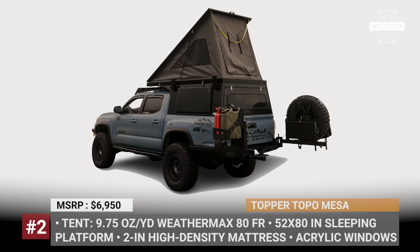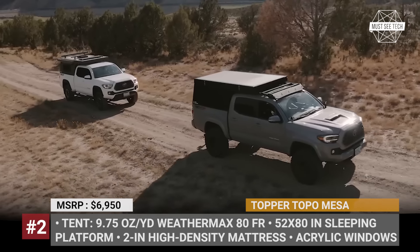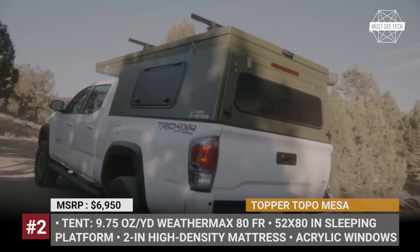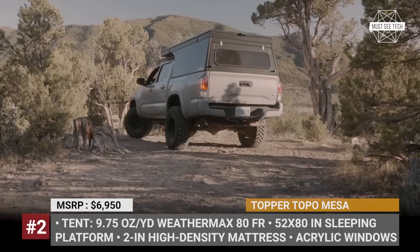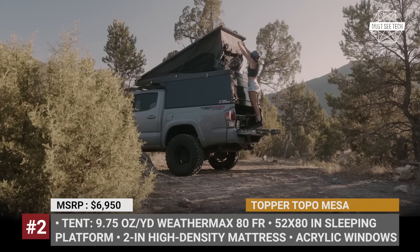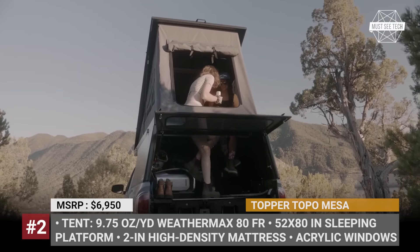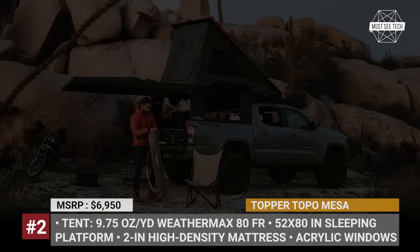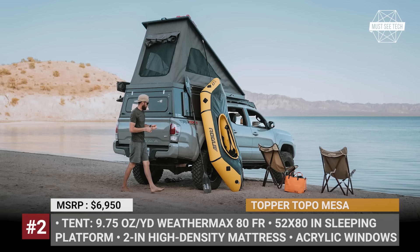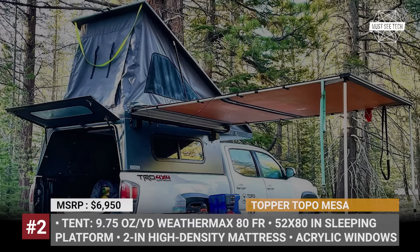Toppo Toppers Mesa. Toppo Toppers is the winner of the Best Minimalist Camper of 2023 title, awarded by Outside Magazine. Coming from Ventura, California, the company has just announced their most affordable and freshest offering called the Mesa. This wedge-style topper weighs 250 pounds and can be fitted to mid- or full-size trucks to accommodate two adults plus a child or a dog. The topper has a formed aluminum body with powder coating, a single-panel roof, keyed tailgate, and acrylic windows.